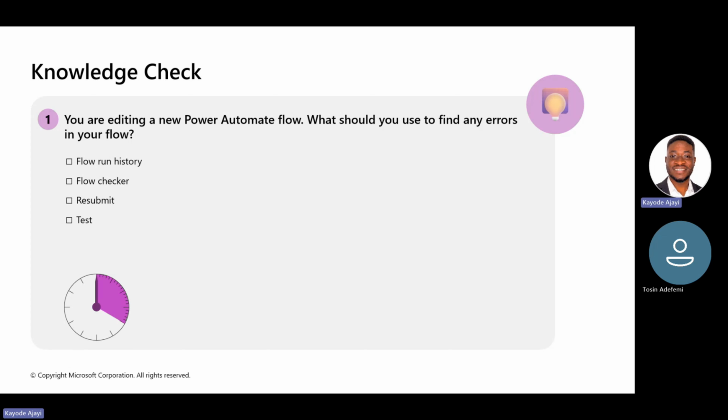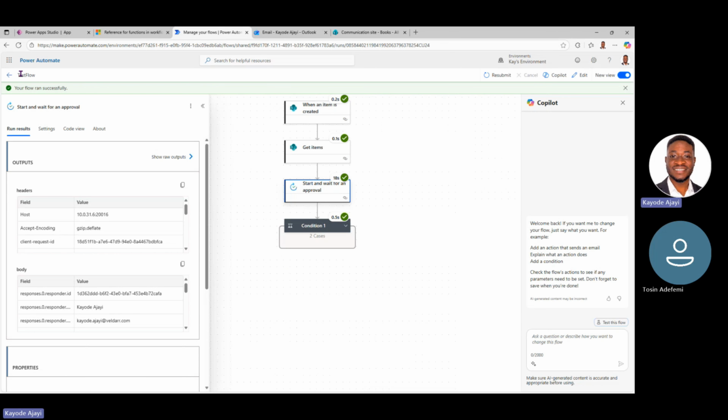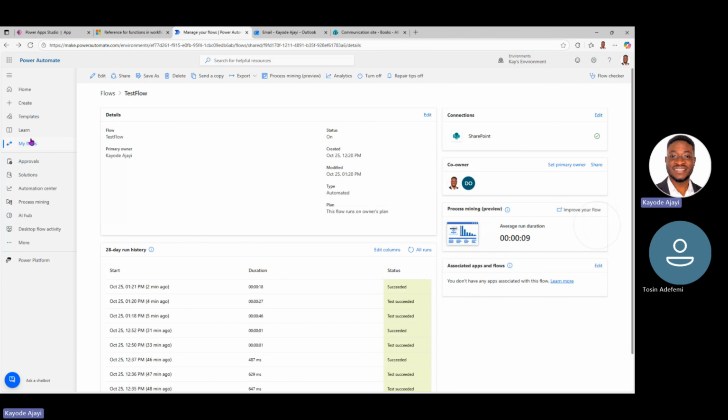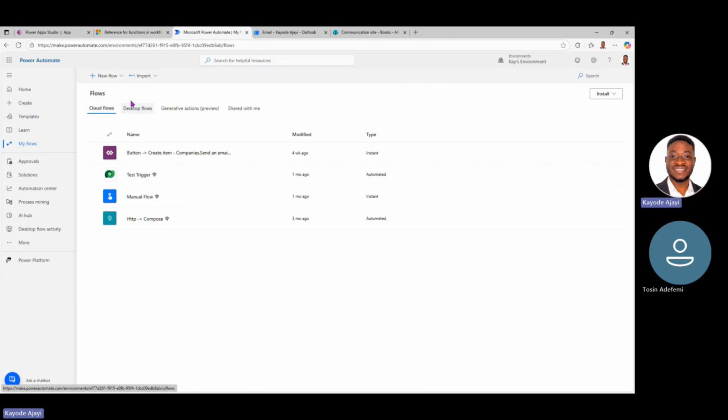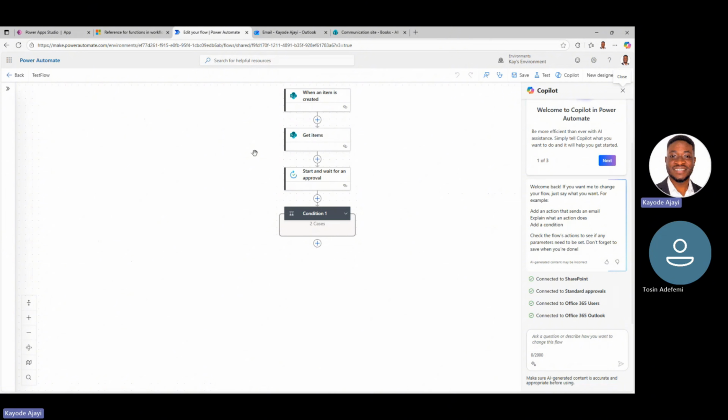So yeah, those are a couple of things around Power Automate. I think Power Automate in itself is not too difficult. It's just about understanding the flow, right? Understanding the flow you're trying to create, what data you're getting from a previous action, what data you're passing into the next action.